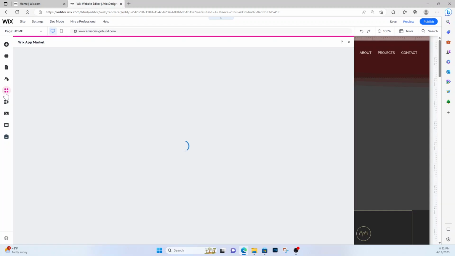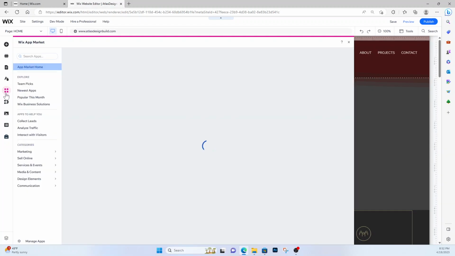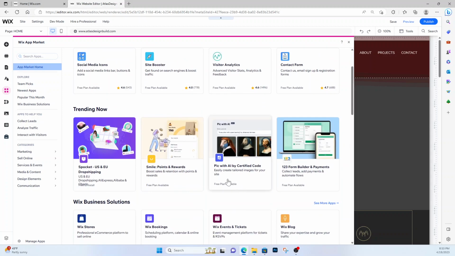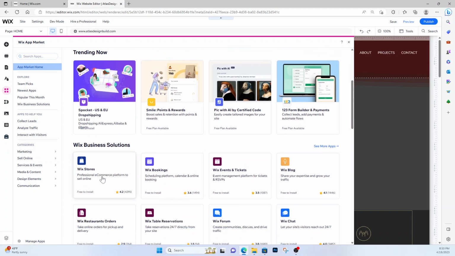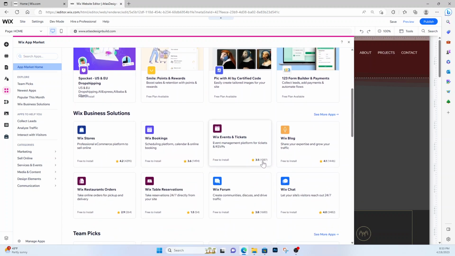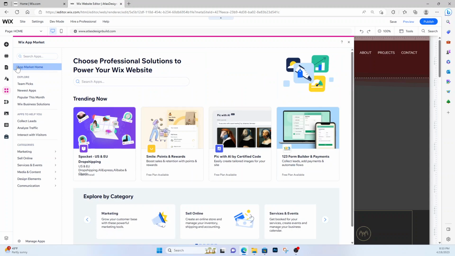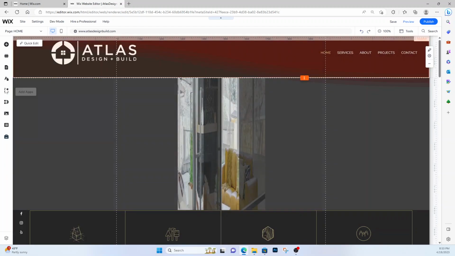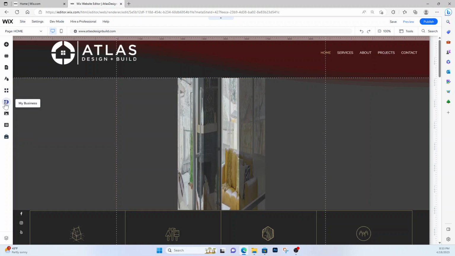Adding apps, we kind of saw this in the dashboard, that there's all these different apps that you can add to your website. Some of them have great reviews, some of them, free plan available. This one doesn't really obviously have great reviews, 3.5. I don't consider that great, but this is something you might want to add in the future, or at least even just look at, but that's what that button is.